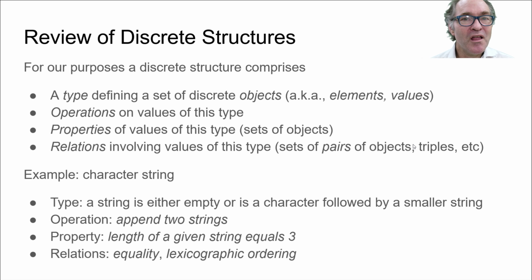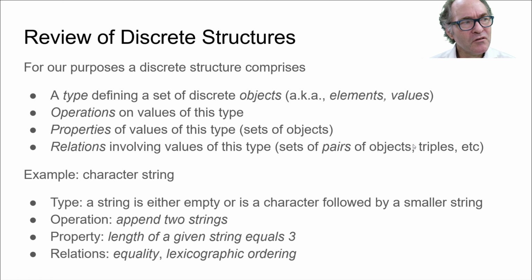To sum up this slide, we really want to think of a discrete structure as a type that characterizes a set of objects plus a set of operations that do things. You can think of them as functions that do things with objects of a given type, like adding two of them together. We also think about properties of objects of a given type. So let's do a little more work on that. Imagine that the objects we're talking about are just natural numbers, ordinary mathematical numbers from 0, 1, 2, 3, all the way on up. Can you think of some more operations on values of that type?